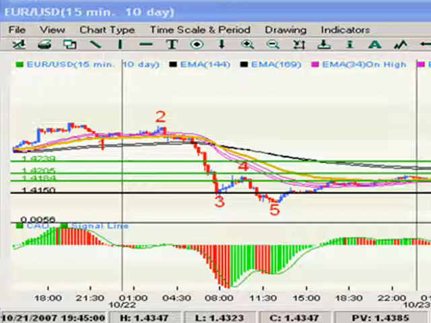On the 15-minute chart, we can see where I've labeled a 5-wave sequence down. And you might ask yourselves, well, that's great, but how do we know that it's a 5-wave sequence down? We don't know Elliott Wave theory, we don't know how to count waves, and I'm going to show you an easy way to know that we've completed a 5-wave sequence down, and it's called divergence.